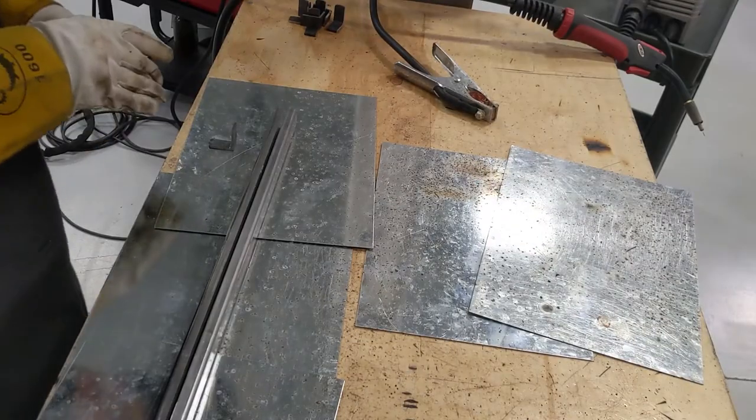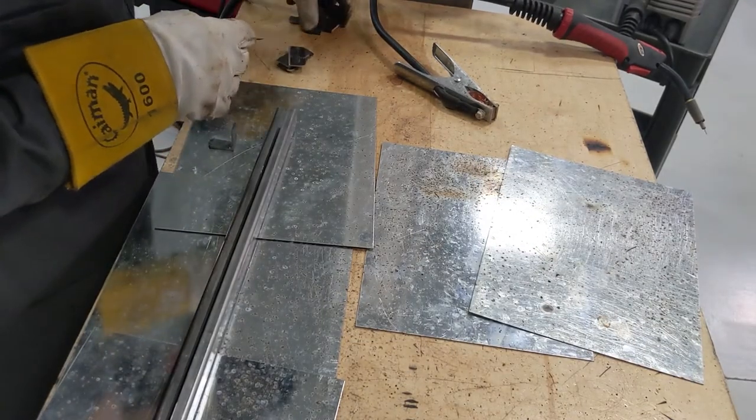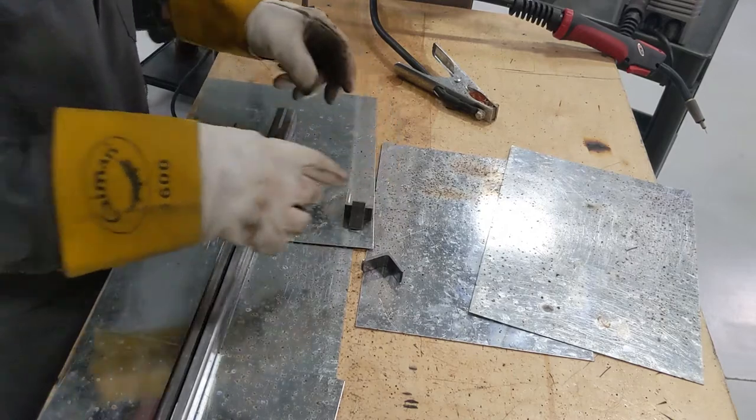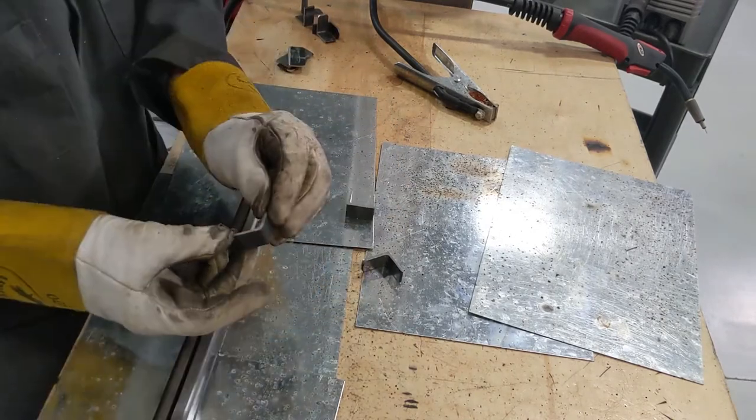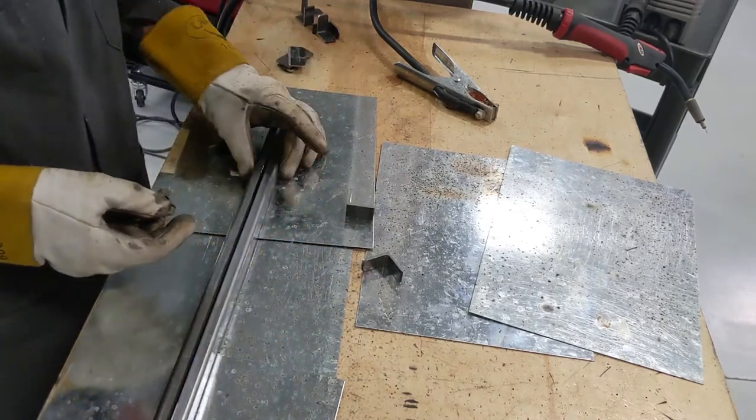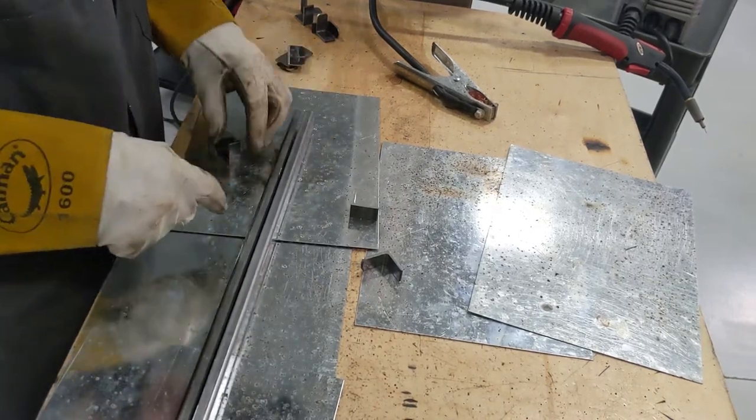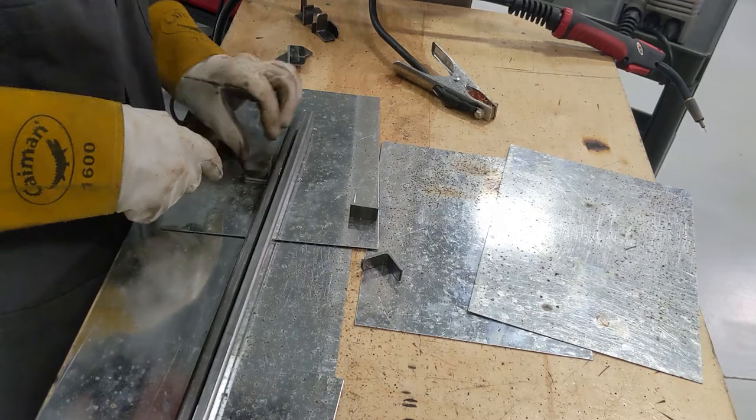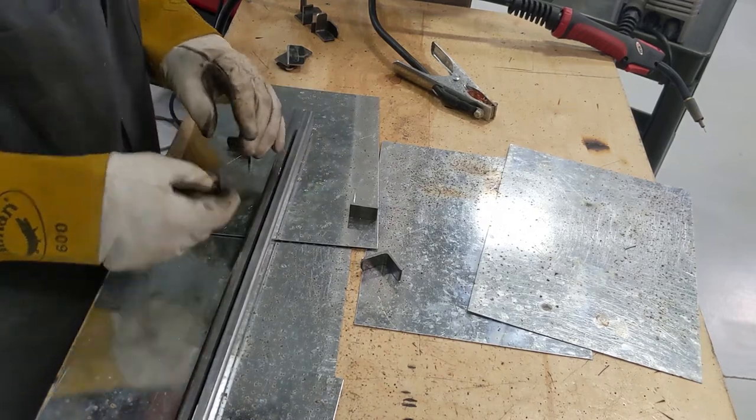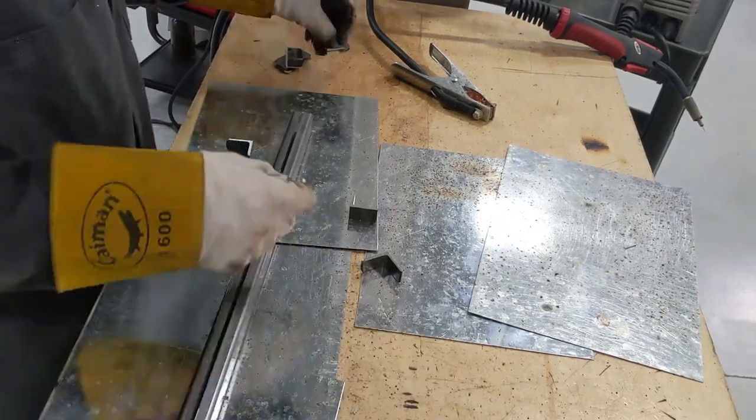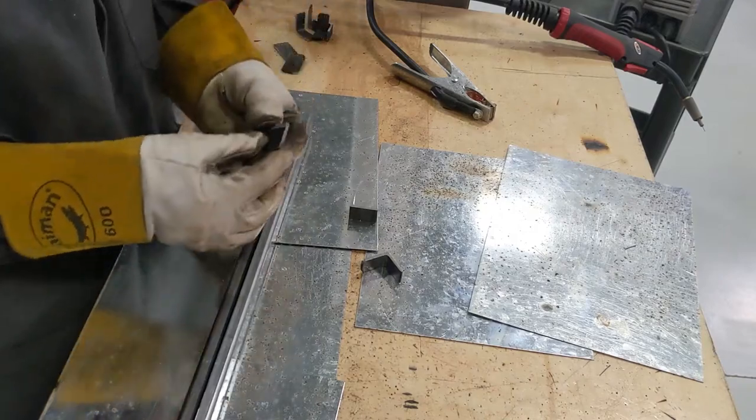Okay, so I also cut eight of these, just angle iron. These are going to go on the sides of these rails to mount down to the trailer. These ones are a little long, but we can grind them off after. And then we can also put these on.